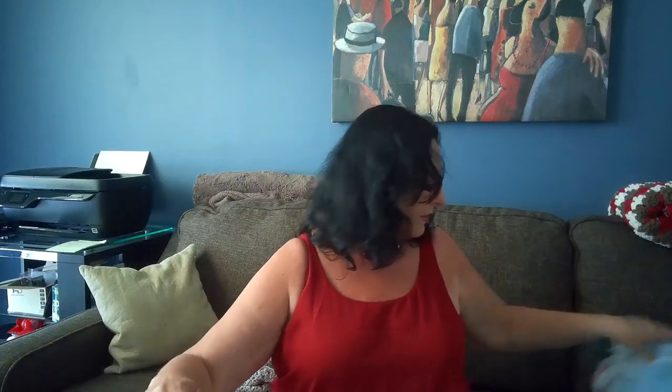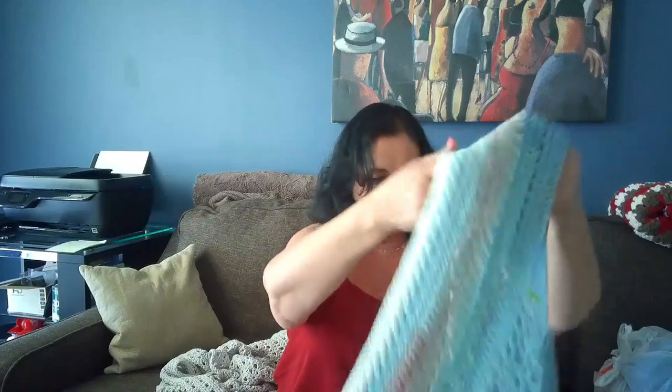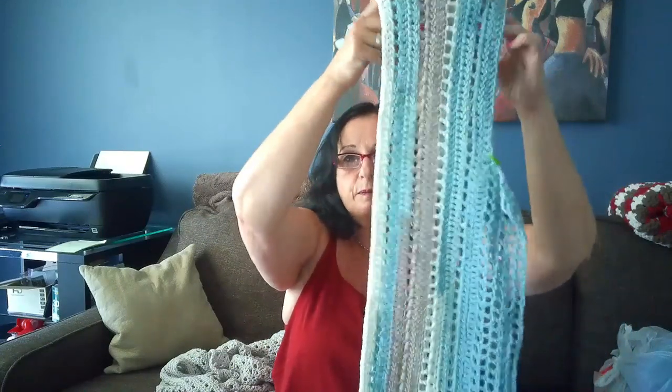So I already made one of these using Caron Cakes, and I am on my second. I gave that one away already this weekend to my friends that were visiting. She loved it while I was making it, and so I made it for her. So I am making another one for me.